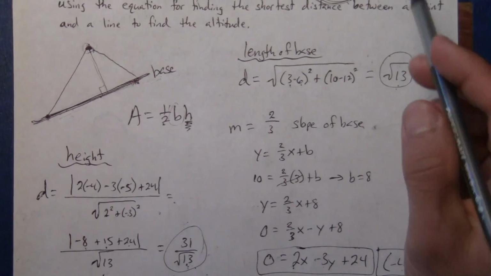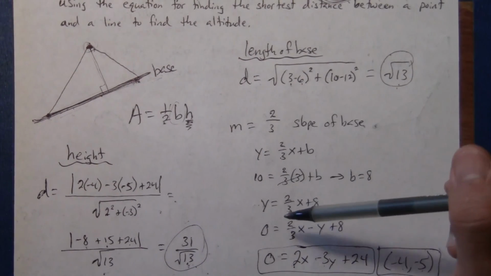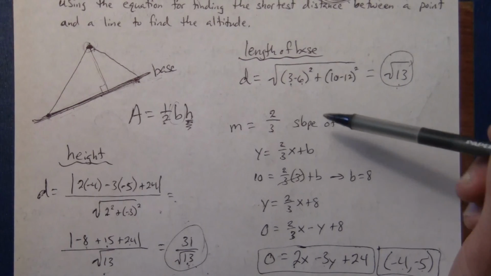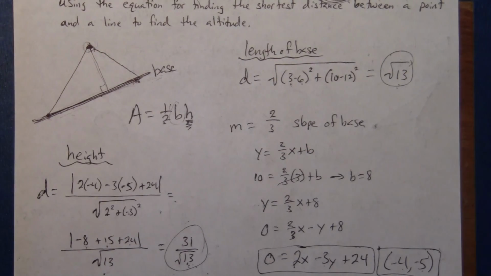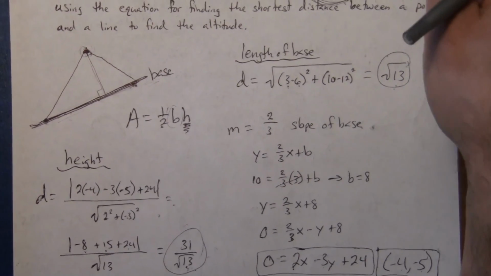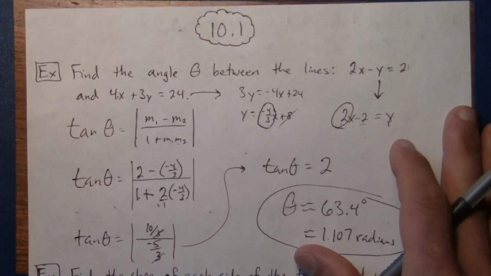So there's a little bit of a concept that you have to understand what you're doing here, but once you get the concept down and you know how to find the length of the base and the height, it's not too terrible of a problem. You just, like I said, you have to understand the concept. Alright, those are the 4 problems for 10.1.